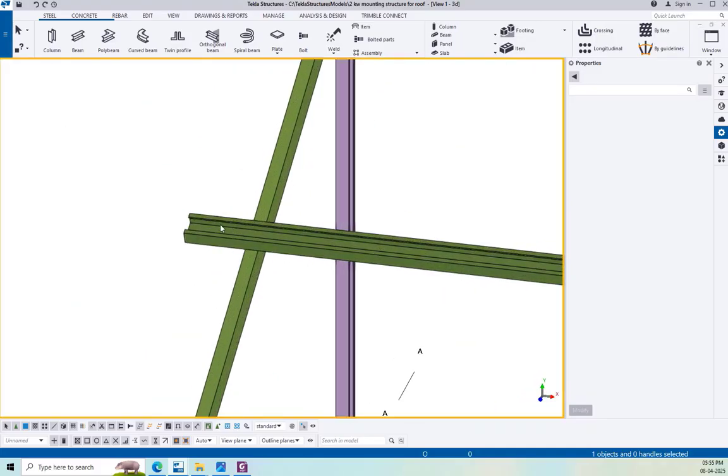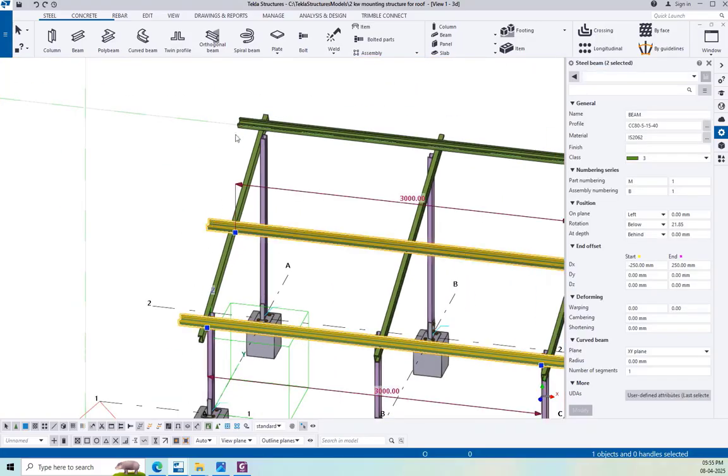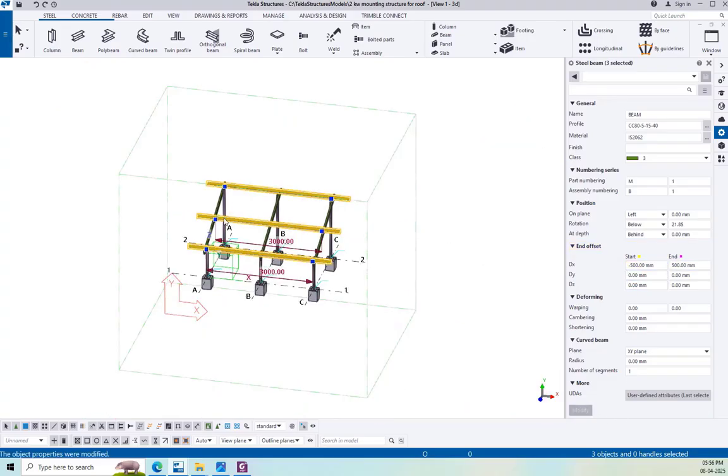The overall frame for this mount structure is almost completed.